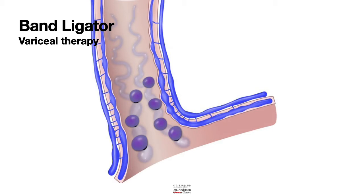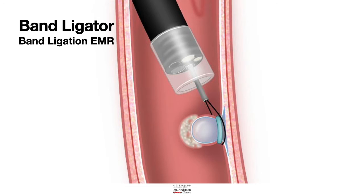Band ligator is widely used for variceal therapy, either for prophylaxis to prevent bleeding or to treat bleeding. In addition, band ligator is also used for managing Barrett's esophagus with high-grade dysplasia, where you place a band and resect that abnormal tissue. The same technique could be used in other locations as well. These are the main uses of a band ligator.